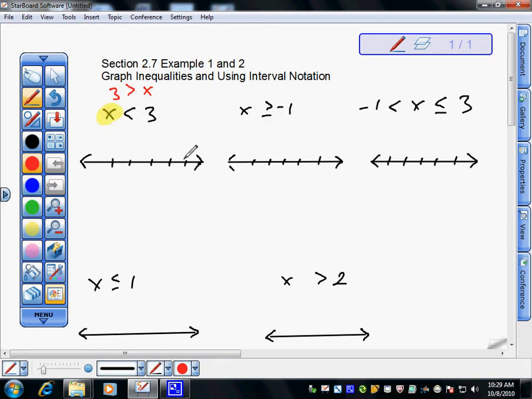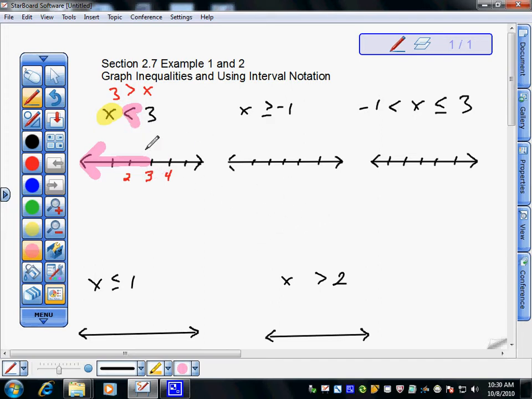So if I say x is less than 3, that means that somewhere on my number line there's going to be a value of 3, which is going to put 2 to my left and 4 to my right. And if it says x is less than 3, I'm going to say everything less than 3 is going to work. Let's go ahead and use a shading color. So we can say, okay, all of those things work. And notice that my arrow is going the same way as my less than symbol. So everything less than 3.